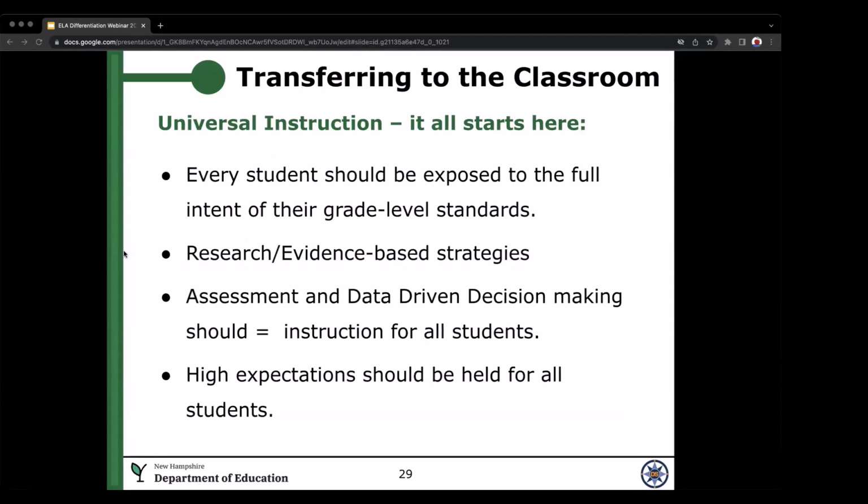Understanding where those students are should equal the instruction for the students. And really have high expectations. We're not saying to water down or change your expectations. You still maintain your target expectations. You're just adding supports like graphic organizers or other ways to help the students break down those assignments and meet their needs.